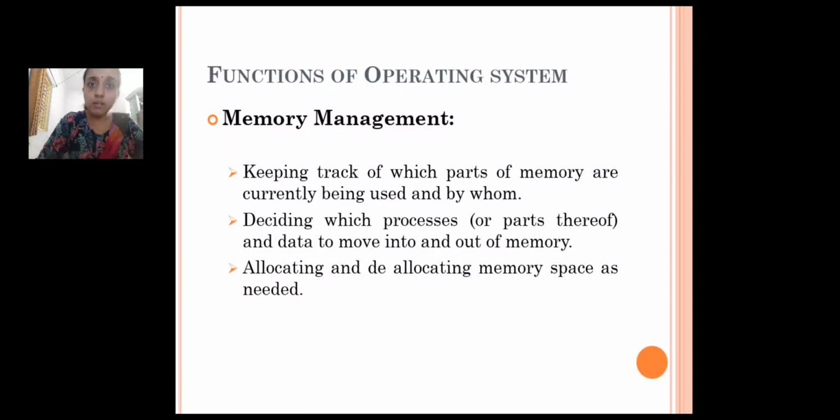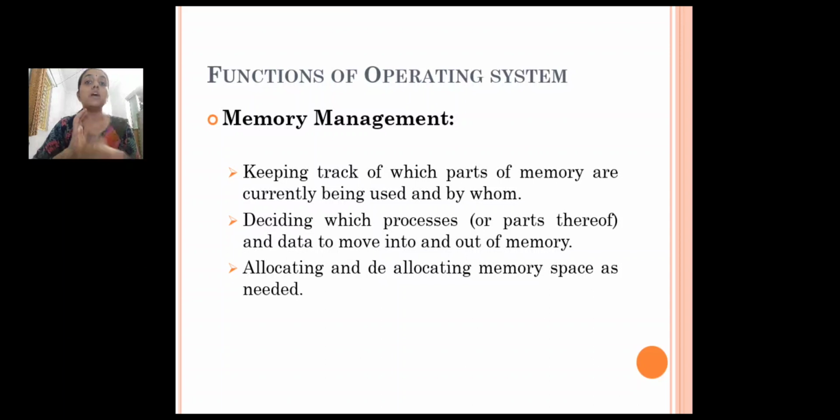Now we discuss the functions. A very basic and very important function of operating system is memory management. As we know, every process executes in primary memory, so it occupies some space in main memory.